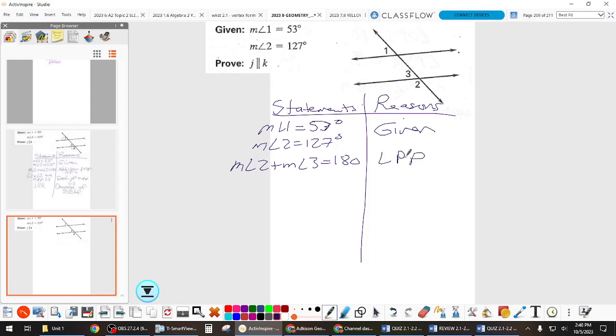You cannot, listen carefully, you cannot say this, angle 1 is congruent to angle 3 by CAT. Or any version of that. Why can we not say that? We do not know that those two lines are parallel, right? J and K. We don't know that. Oh, so if you use that, you're assuming something that's not true. And then let's think of better words to say there, Jacob. Use your little boy words. That would be better. All right. Ah, shucks. Yeah, there you go. Ah, shucks. So instead, we need to make a link between 1 and 3 by going the supplementary route.